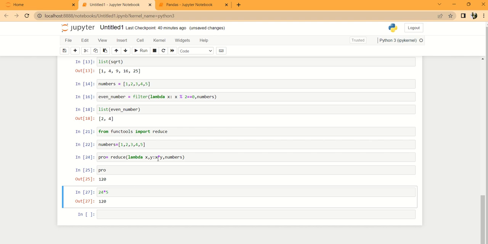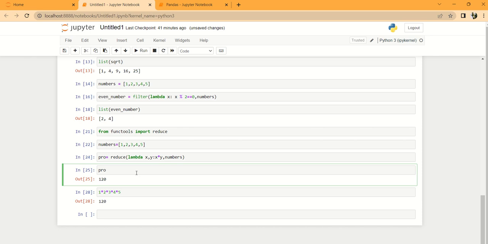So it is taking 1 into 2 into 3 into 4 into 5, which is 120. So the reduce function will take the arguments like that, and it will print the result.